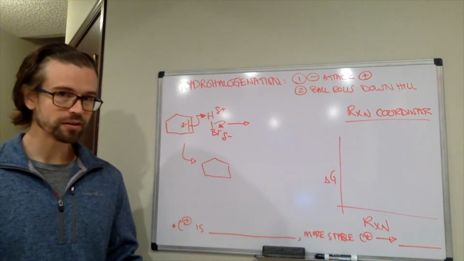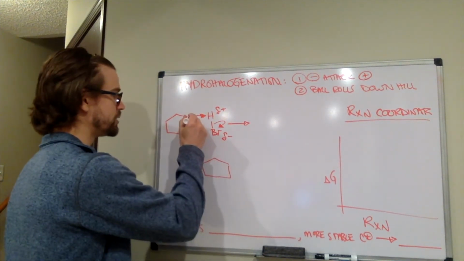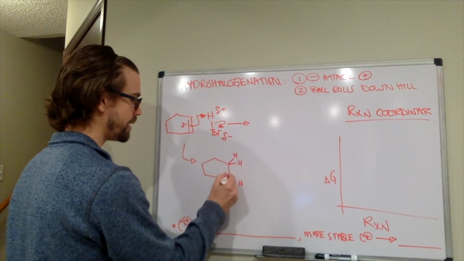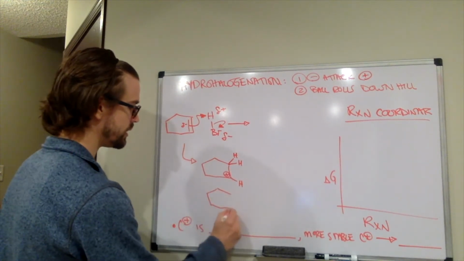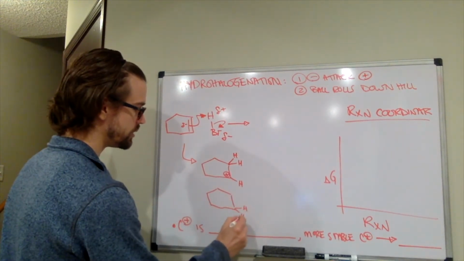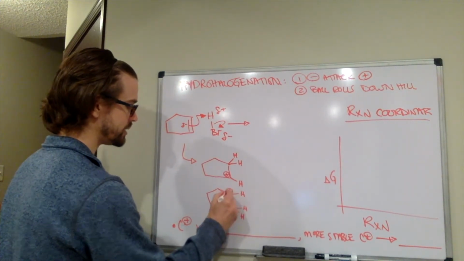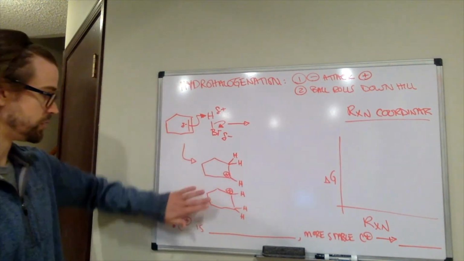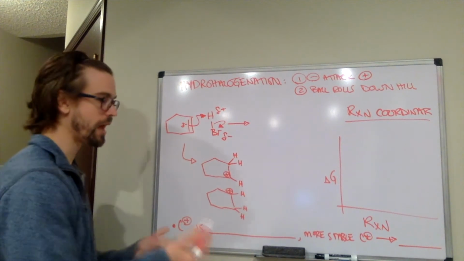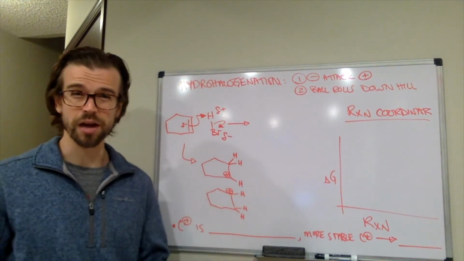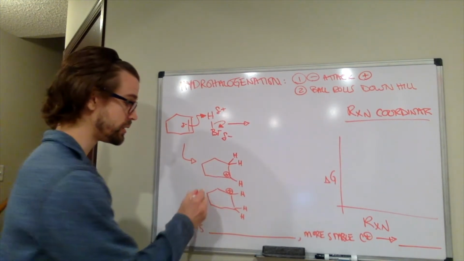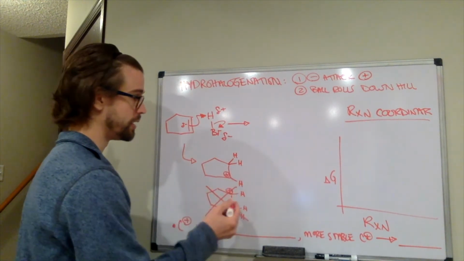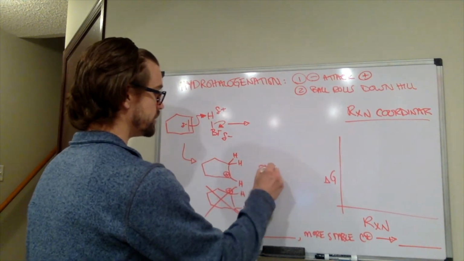Does the side matter? Well, let's think about that. If we added the hydrogen to this side, we technically would have two hydrogens over here, one hydrogen over here, and a positive charge on that side. If we added it to the other side, we would have two hydrogens over here, one hydrogen here, and a positive on that side. Are these molecules different at all? No, they're identical molecules. It's just the same thing flipped over. So we don't have to draw both of them. We can just draw one of them. I'm just going to cross one out. It's not that it's a wrong one, it's just not necessary to have two. So that's one thing that is an intermediate here, and the other thing that's an intermediate is Br minus.